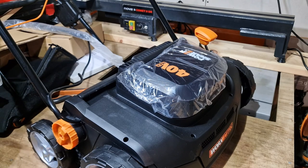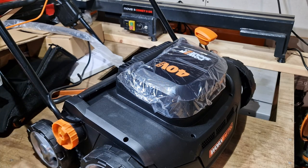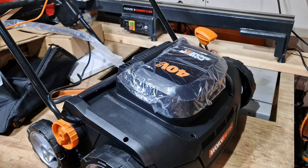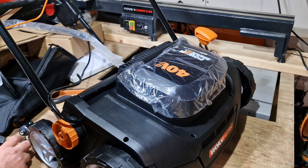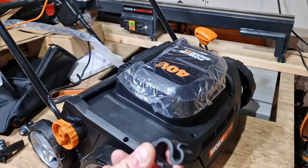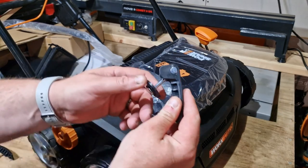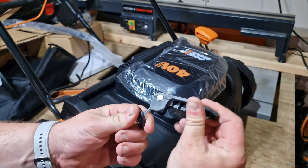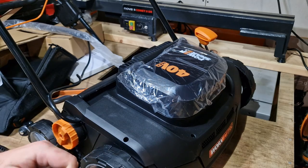And then these wonderful clippy bits. I've got such wonderful terminology, haven't I? Clippy bits. And look, it's got a cable clippy bit. And it's got four of these cam clips. These cam clips, quite obvious how they work. They just cam in place.